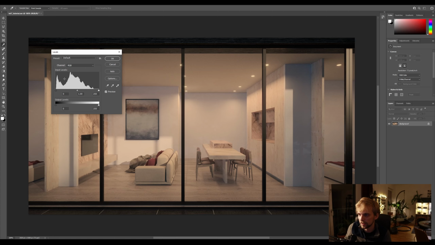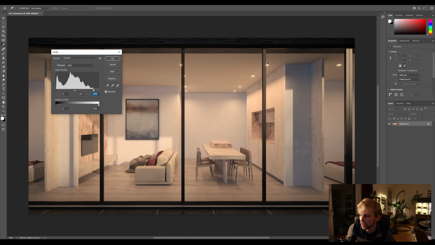The left-hand side is all of the dark pixels, the right-hand side is all of the bright or white pixels. You can see that there are almost no white pixels, because they were all pushed away from pure white because of the HDR toning. So I can bring it back, increase the contrast a bit, like that.